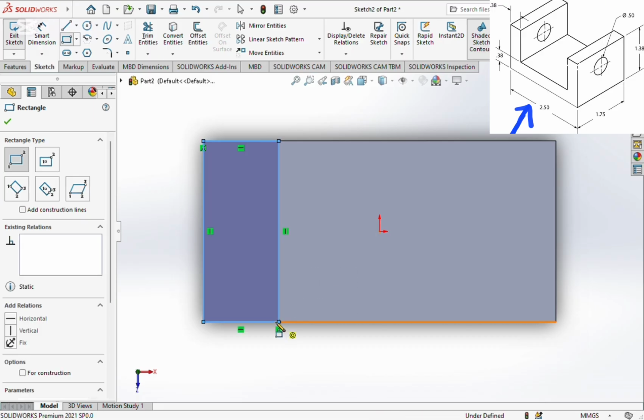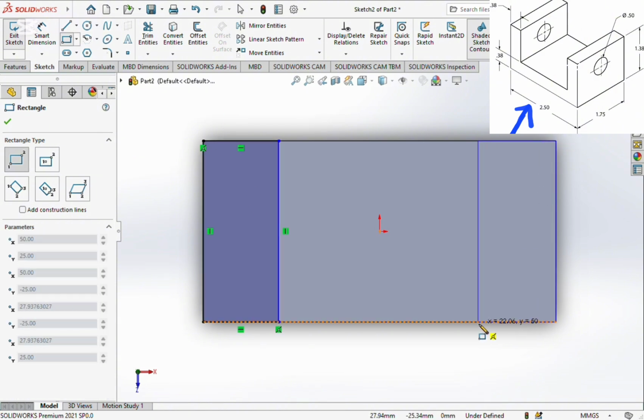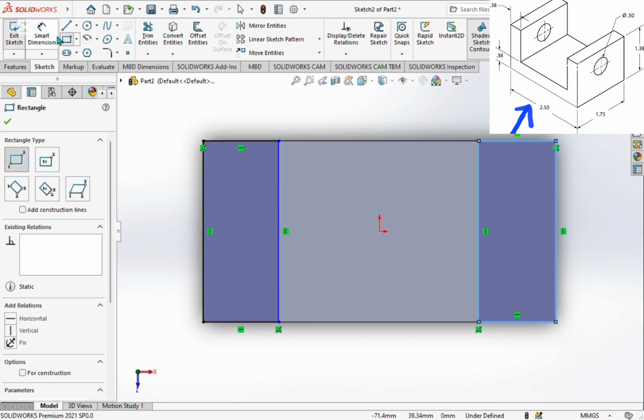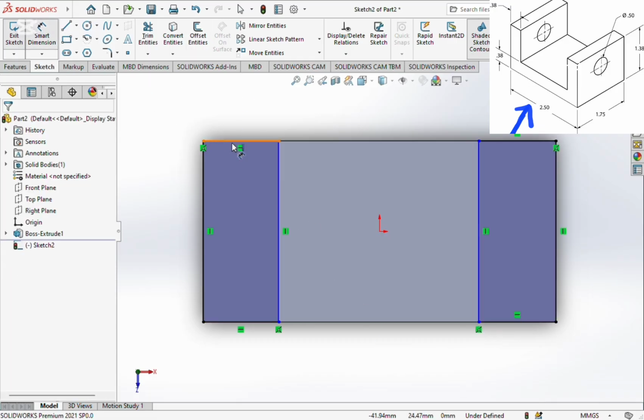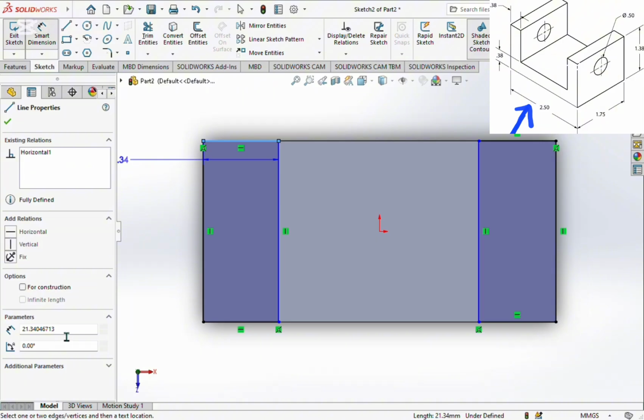So I click my rectangle, but corner rectangle now. I start from that corner, I move it to this part. Automatically, it will get itself. Then I'm going to make use of my corner rectangle again. I do the same thing on the right hand side too. You know, I'm having two pillars down there.